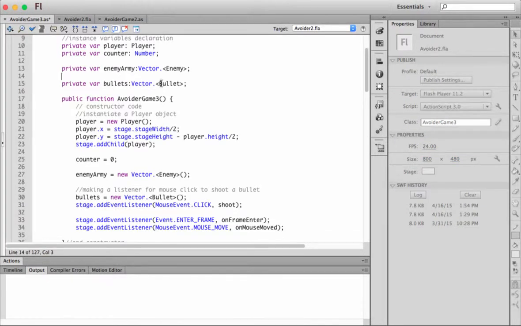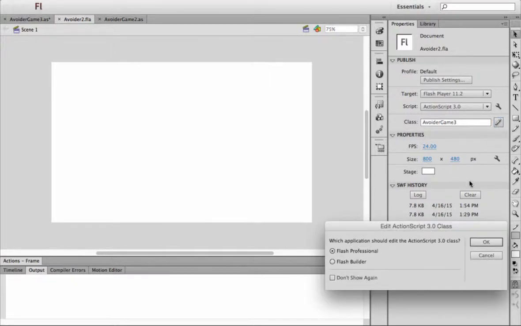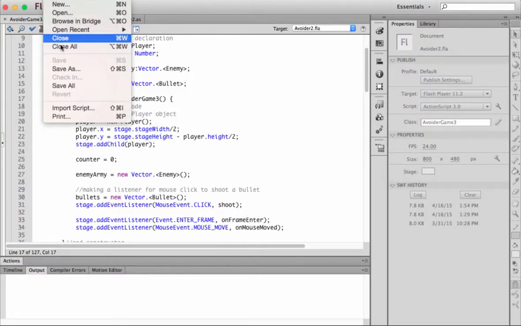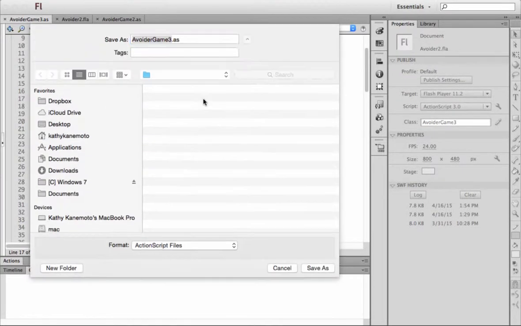So we'll go into our code here. To make sure you have the right code, you can always go to your class name here and click on that little pencil. This is a helpful tip. So then you know you're always editing the correct version of your code if you're changing versions, which is a good thing to do. Every time you make major changes, and actually before you make your major changes, always go to File, Save As, and you can save your game with a new version number.